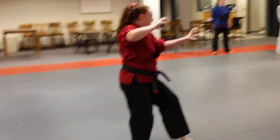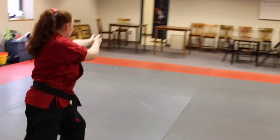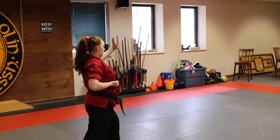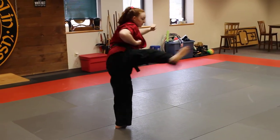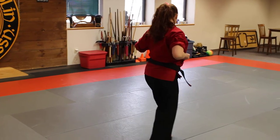Now you step up with your immortal man's, step out with your right, thrust the immortal man's out, draw to a cat's stance. Now step to a left half moon stance with a left sword block, right hand high at elbows, three-way kick with your right leg, landing in a horse stance.